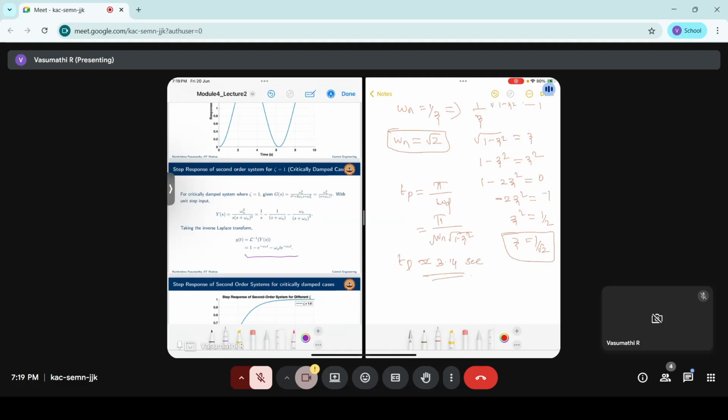Good. These are some of the problems that concentrate more on the steady state value, finding the steady state errors for different kinds of inputs, and the time response analysis of any system. First, you have to go through the table, just consider what are all the types of the system. When the type of the system is this, giving these kinds of inputs, how the outputs will be. Just go through that once by yourself, and then be aware of the formulas for the time response analysis of the system.